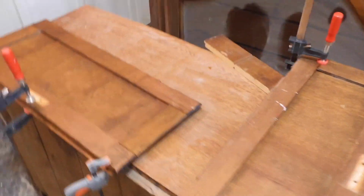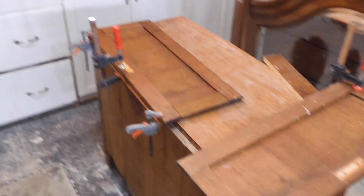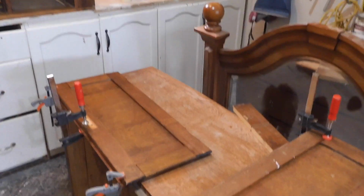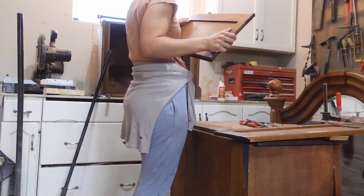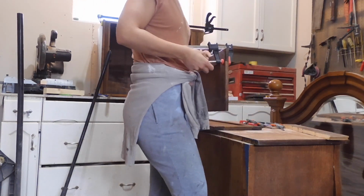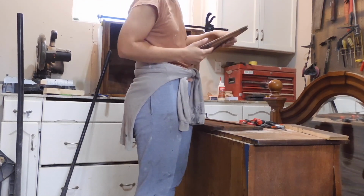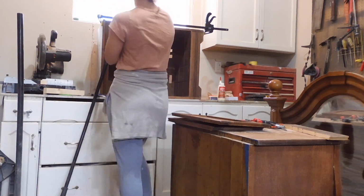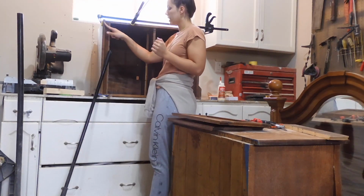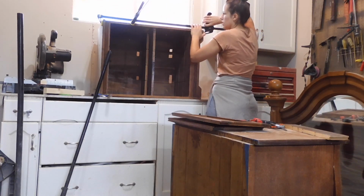And I can start sanding. So I ended up letting all of these pieces sit overnight just because I had to work on something else. So now I'm just gonna remove all of my clamps. My glue has been sitting. So let's remove everything and then get sanding. So everything so far looks really good. I'm definitely happy with the glue. Everything seems super solid, sturdy. But I think it'll be the real test on this top piece here, because there's no screws or anything there. I just put glue, so we can see how that goes.